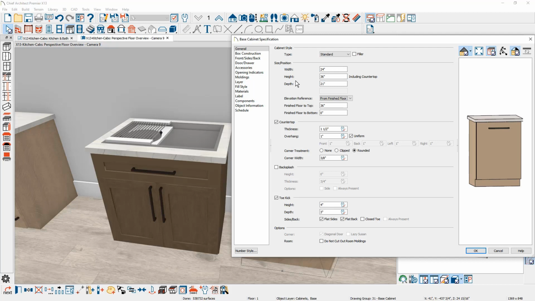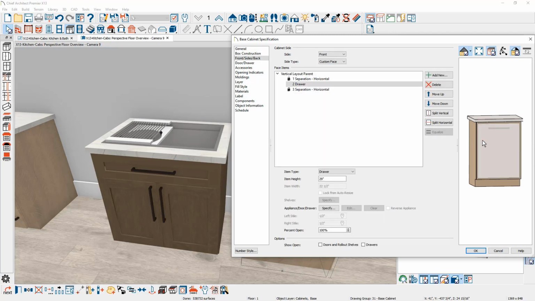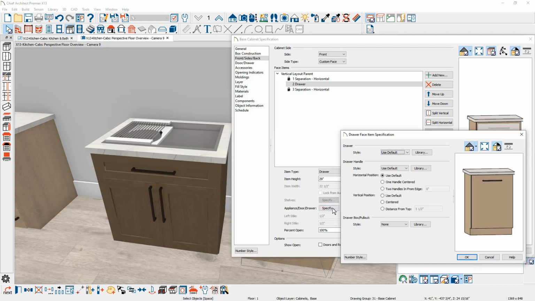And then what I want to do in this case is insert a waste pullout. Click on the face item down here, and then you're going to notice that there is an appliance, door, and drawer specify option for this specific item. If I click on this and then go over into the option, it's actually down at the bottom of the dialog for the drawer pullout option.